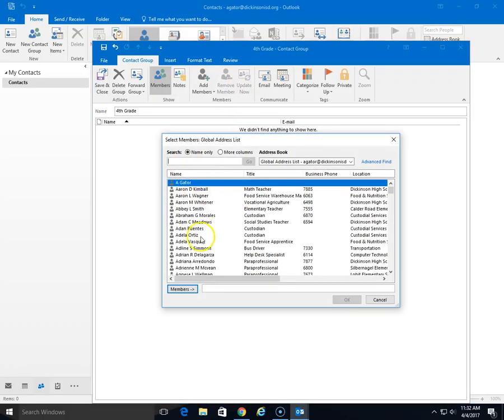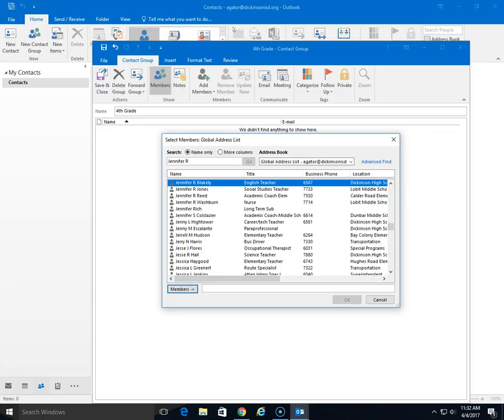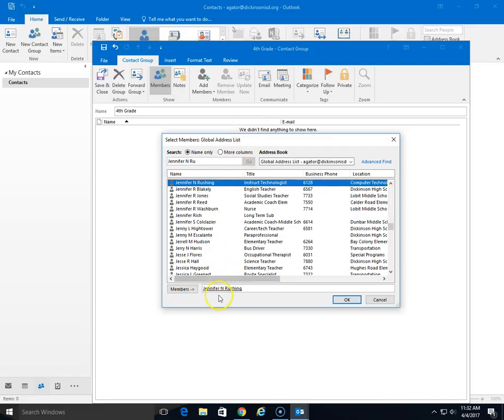Here I can locate people in the address book by their name. So if I wanted to add Jennifer Rushing, it does have their middle name. I can click on Jennifer Rushing, double click, and it'll add it down here.